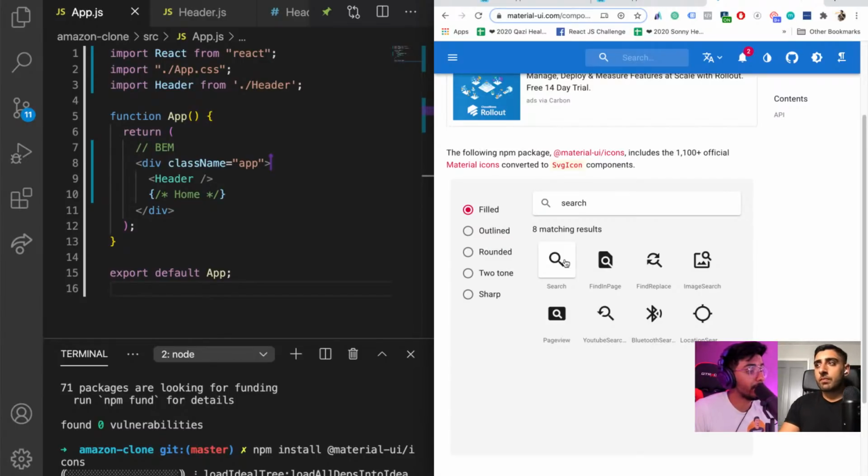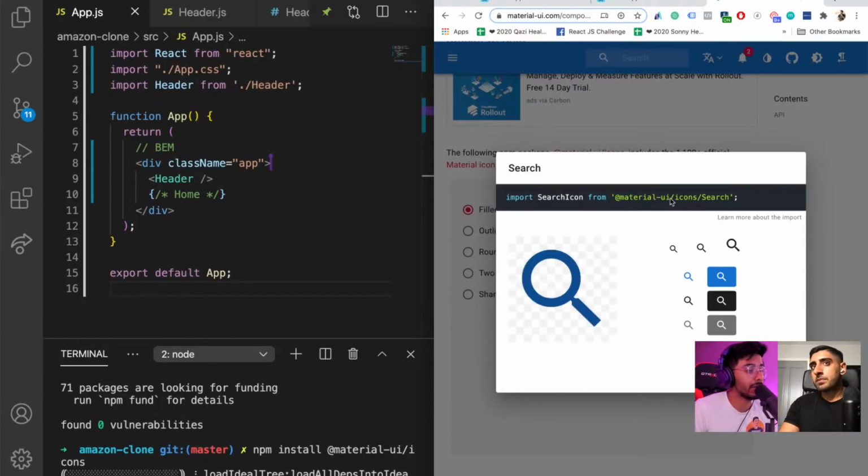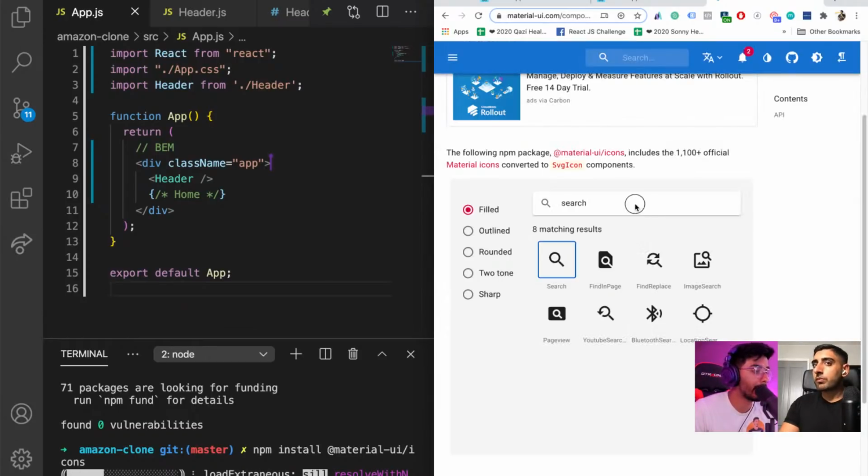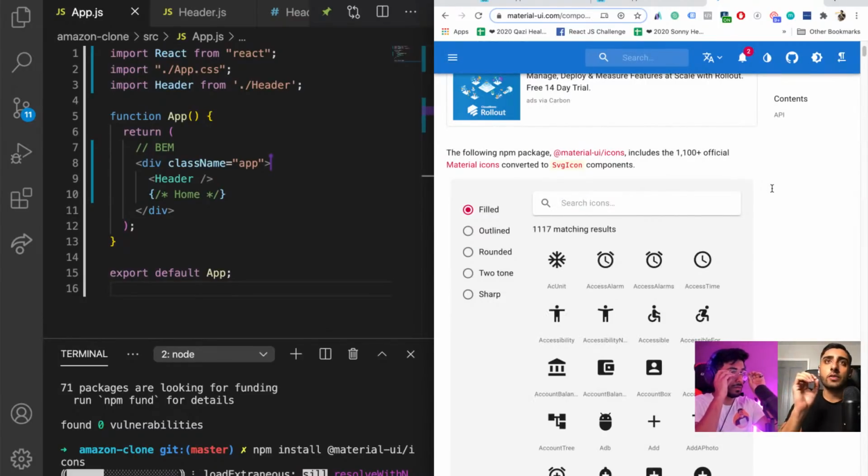Even when you need the code for them, you just click into it and it's going to give you the code that you can write to pop that icon into your app. So it's really, really epic. We're going to use that, guys. If you see us pulling in code to your app at any point, this is how we go ahead and find those icons. So let's go ahead and start using that stuff.